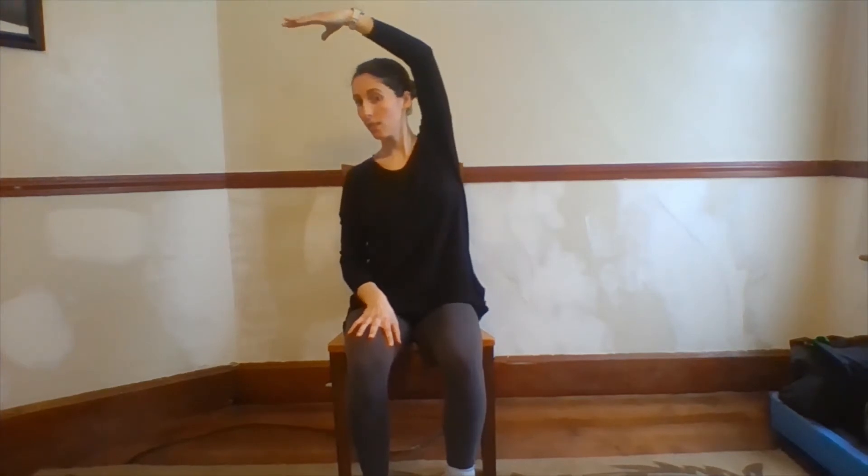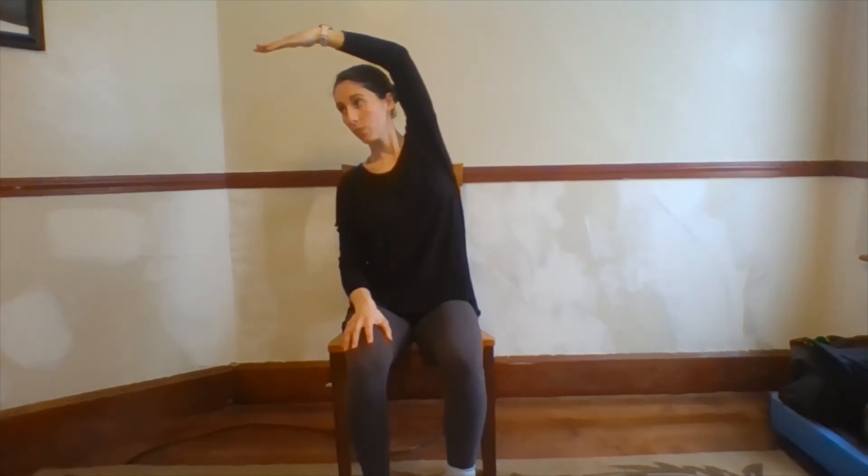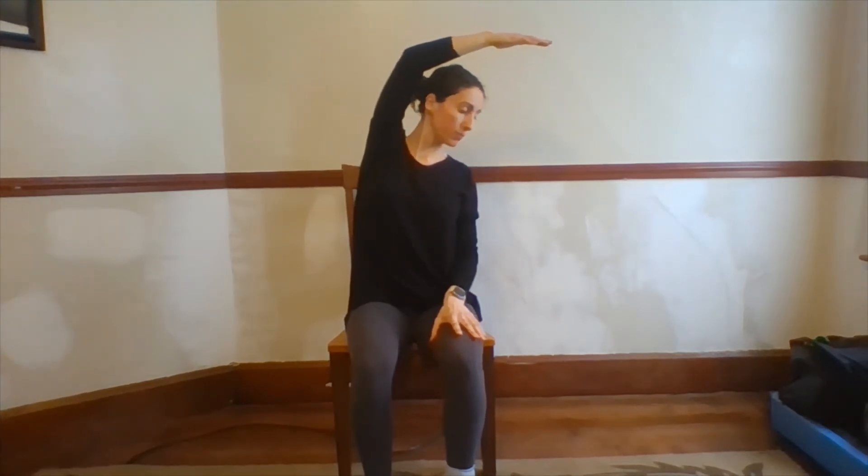Okay, great. Now let's start with some upper body. Let's lift our right arm up, reaching up and over the head to the side. You'll feel a stretch down your side. Let's hold for a few more seconds. Good, let's go to the other side, reaching up and then over the head, reach to the side. Again, we're not holding our breath — we're breathing throughout the stretch.